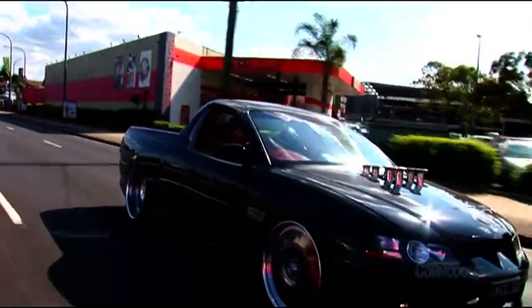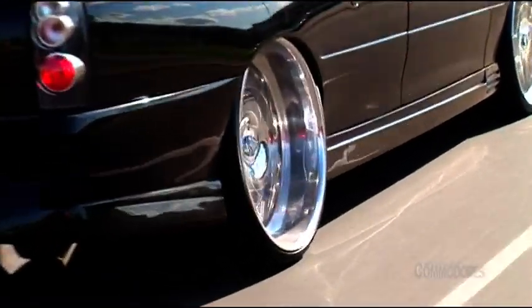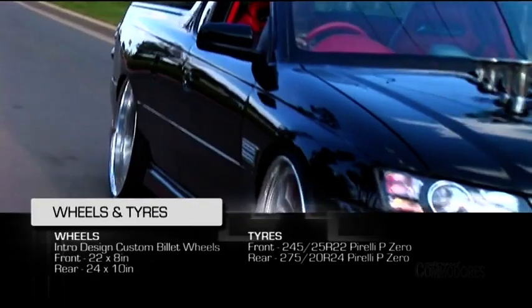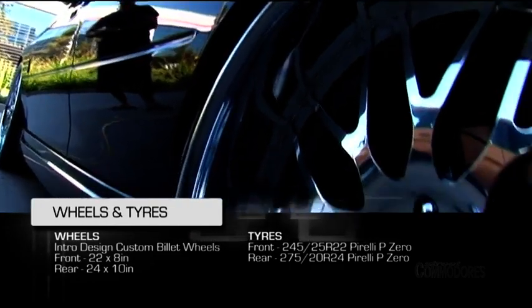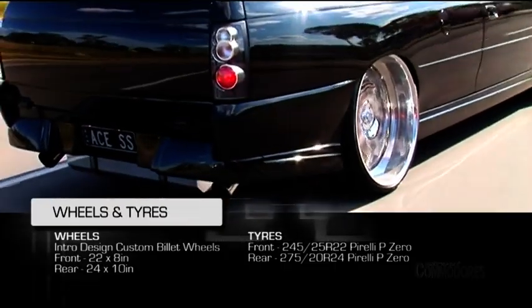First thought is, how big are those wheels? Well, you're not alone. People always come up next to me and ask what size are those wheels on the back. I should put a tag on my head saying 24. They're not just any 24s. To make fitment easier, these Intro billets were custom made to the perfect offset. A fair amount of extra rear guard tubbing and diff adjustments were required to make way, in addition to custom billet axles, which keep the wheels snug against the body.